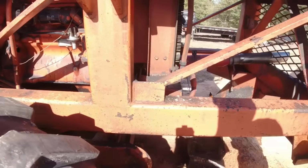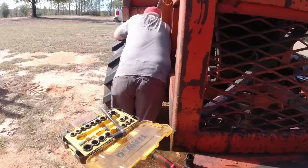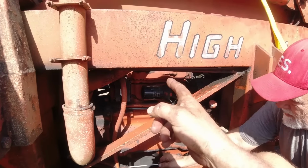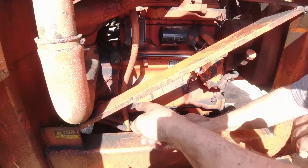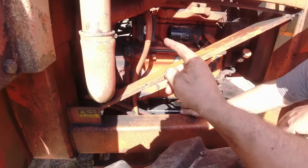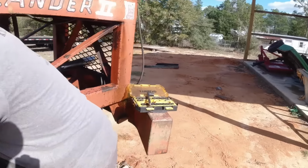Okay. Let me call somebody. All right, let me explain to y'all what we're doing. So the two marks are lined up on the other side, but we don't have a hole in the flywheel on this side. So we're going to keep turning until we find another hole, then go back and see if those marks are lined up on the fuel pump.